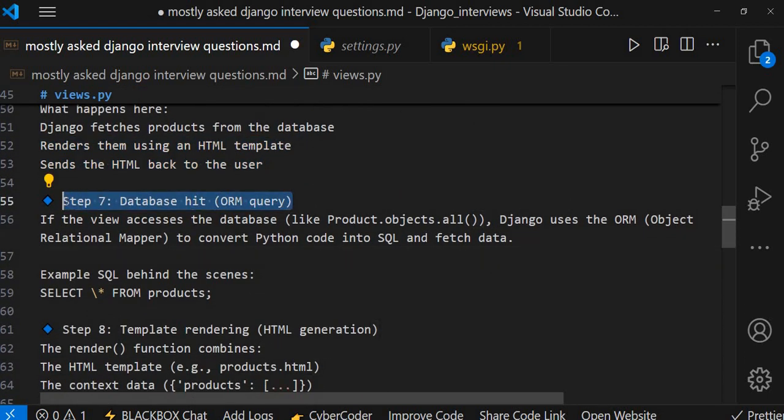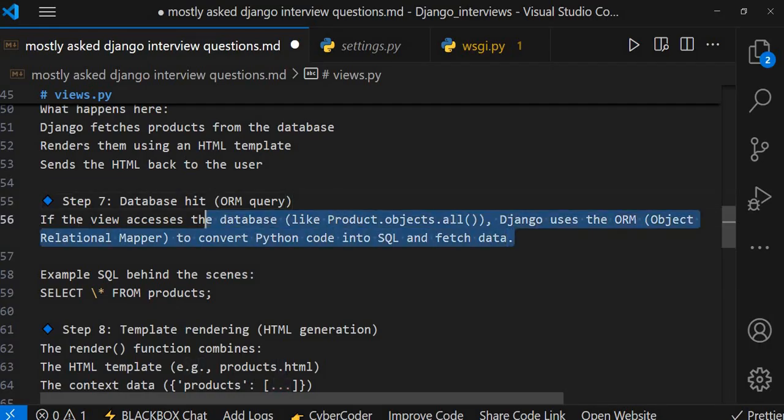On step 6 of Django, the database is hit for the ORM query. If the view accesses the database, like Product.objects.all, Django uses the ORM, the object relational mapper, to convert Python code into SQL and fetch data.